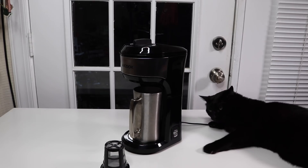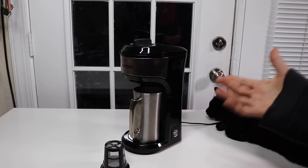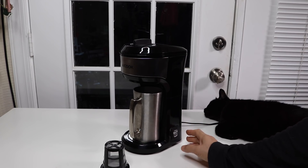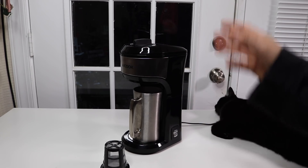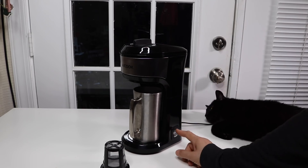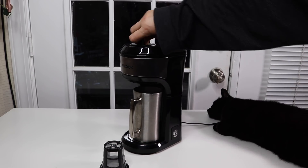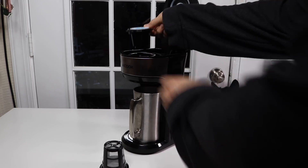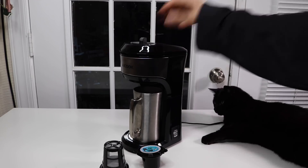And I like the small footprint it has on the countertop — very simple. I don't like things that are too complicated and involve too much programming. I just want to hit a button and have it do what it's supposed to do and turn off when it's done, and that's exactly what it does. There are two buttons: one for a K-cup and one for the refillable cup, and that's it. Easy to take out the drip tray, empty it, rinse it out — not a lot to it.